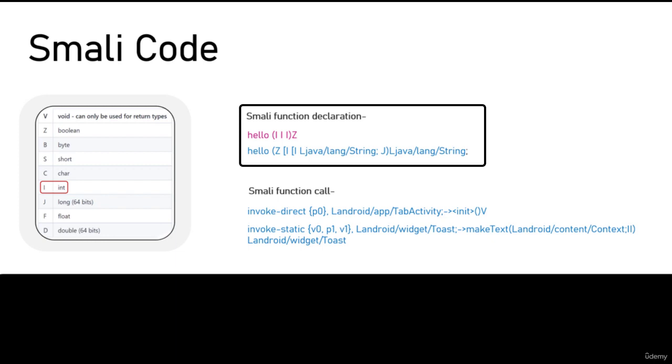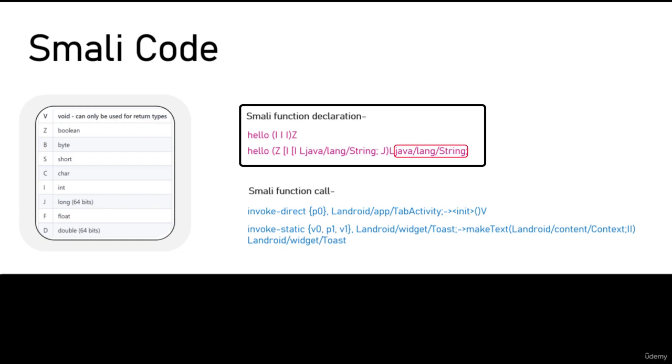The second function declaration is a bit more complicated. The second hello function gets 5 parameters: boolean, int array, string, and long. So whenever you see an opening square bracket before the type, it means that it is an array of the appeared type. The return value is a Java string type. This is why you see the complete class name, Java lang string.